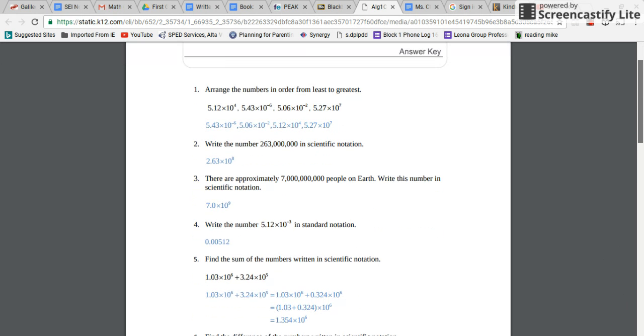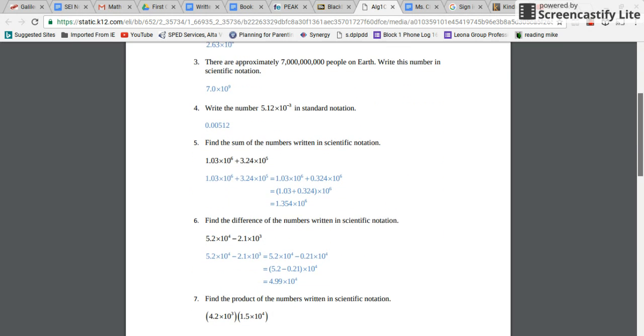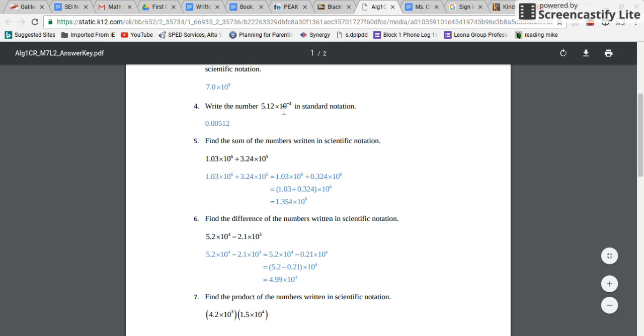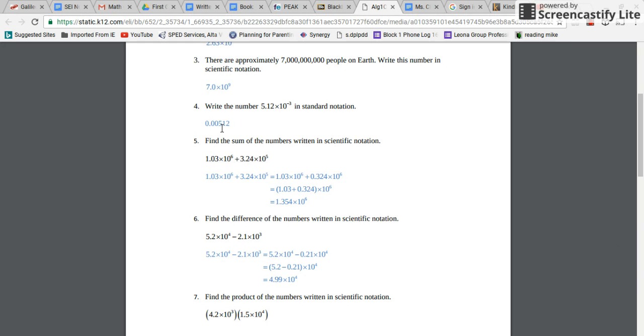Moving on, question number 4. Write this number in standard notation. So that's like going backwards. It's in scientific notation, but you need to move it back. So you're going to move the decimal 3 times, but this time to the left. This is going to be a tiny number. So we need to move it 1, 2, 3. So that means I need to put the decimal point and then 2 zeros. So I moved it, it was after the 5, but I moved it 3 times. 1, 2, 3. Okay? This -3 told me to do that.